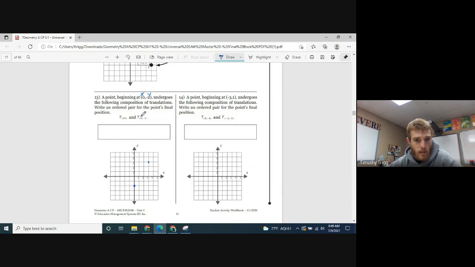Then we want to translate 0, negative 1. So 0 left and right, and then negative 1 down. So that's down 1. So go down 1 from this point. So down 1 here. Okay. So this is our final answer right here, this point. Go ahead and circle it. So what are the coordinates for this point? Well, this would be at 1, 2, 3, 2. So our new point is at 3, 2. That's the new coordinate point after we've taken this point and translated it according to these two.